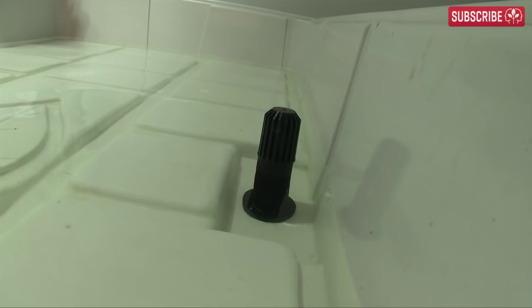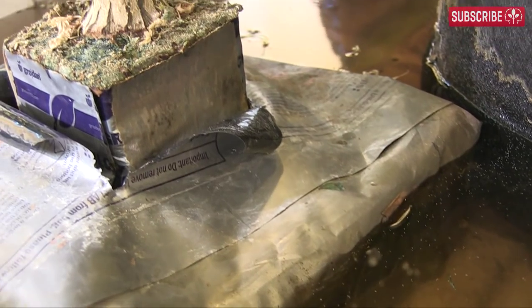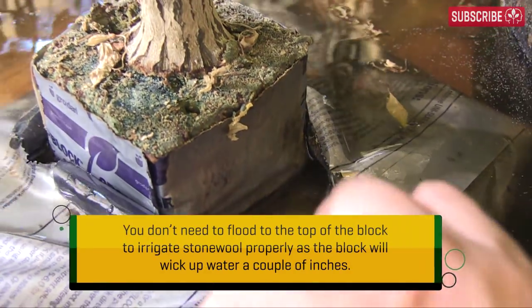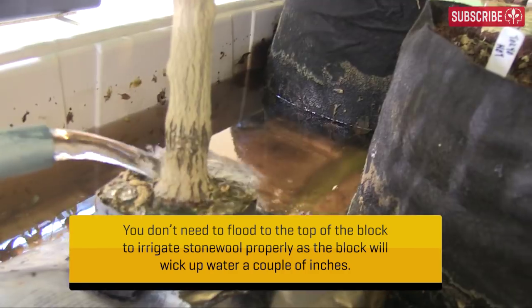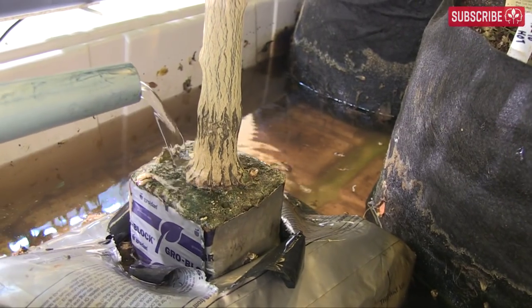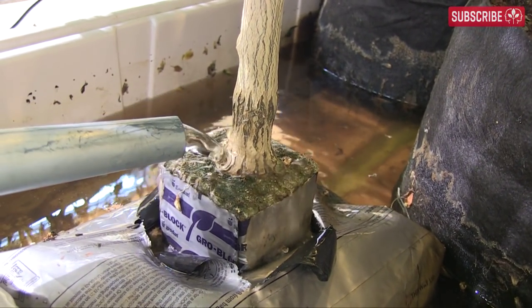Flood and drain tables are a favorite of mine — easy to set up, few moving parts, but it's less precise. I love the simplicity of stone wool and flood and drain, so I definitely recommend it. Make sure you flood high enough so that the whole block is saturated. You should also manually top feed every week or so to help rinse the stone wool of residual salts, as continually irrigating from the bottom can cause salt buildups at the top of the blocks.